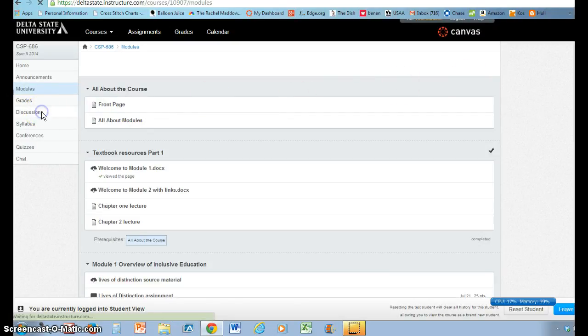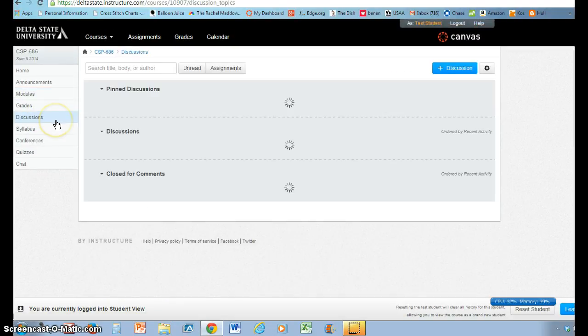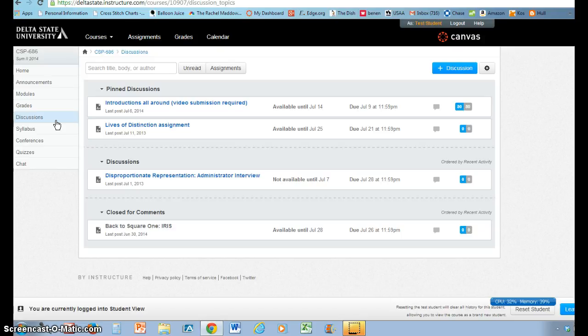The odd thing, and I'm not sure how this happened, but the discussion that we have with introductions somehow got completely disconnected from any module. And so apparently I can put things up that are not in modules. So anyway, that's how the modules work. If I can fix it so we can disconnect this from modules, then you're not even going to see this video. So anyway, there it is.